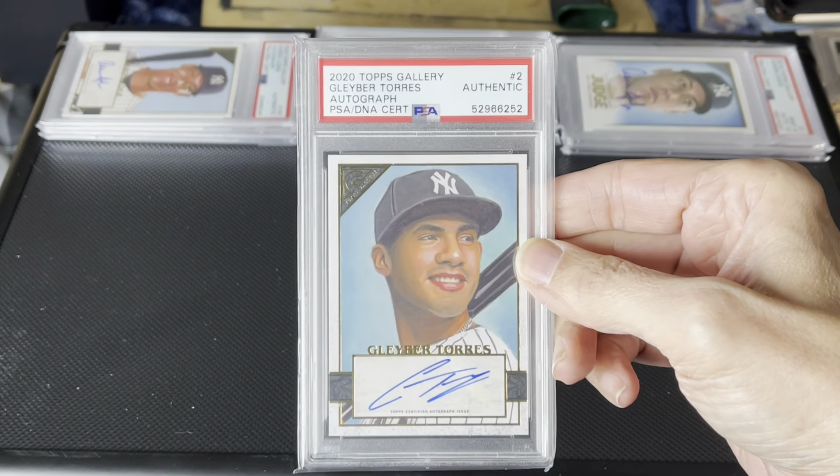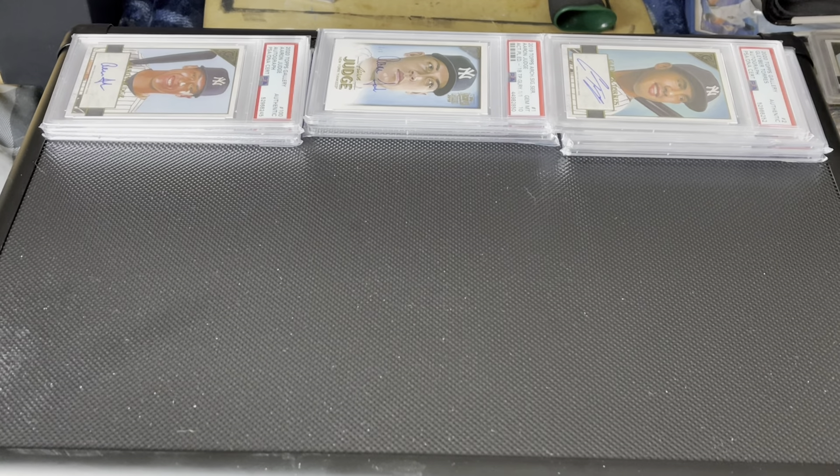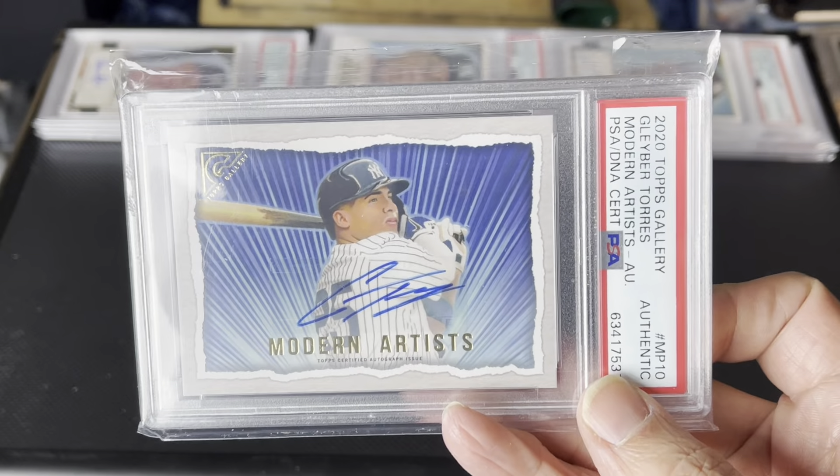But there's a Gleyber Torres. I got three Gleyber Torres signatures. There's another one on my card — that's the other side there for you. And here is my other one by him. This was his rookie card. I wish I had done cleaner art back then, but it is what it is.